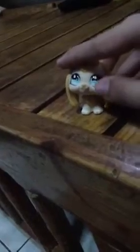Next is this bunny. It's super cute, with a little bit of white on the top of her hair, and yellow, blue-green eyes, and blonde all over. And there's a little dirt. There's a white spot in the dirt. Her sitting is kind of funny. It looks weird, but I love it.